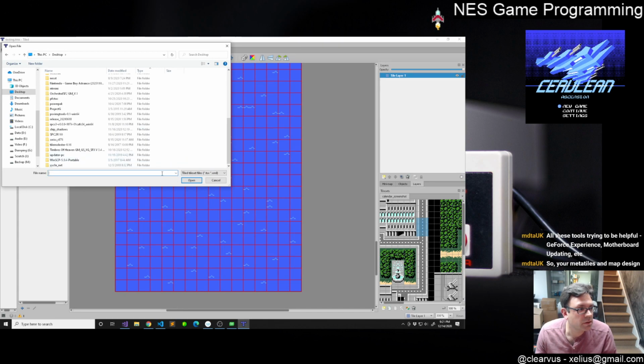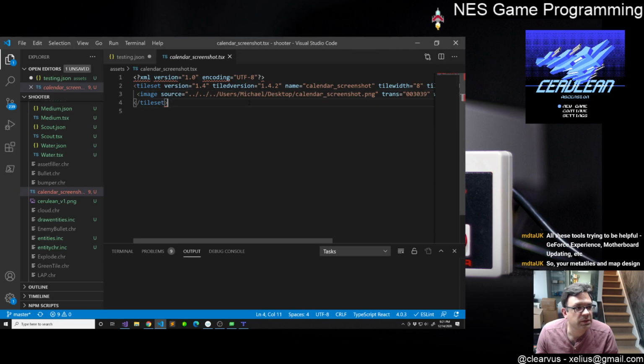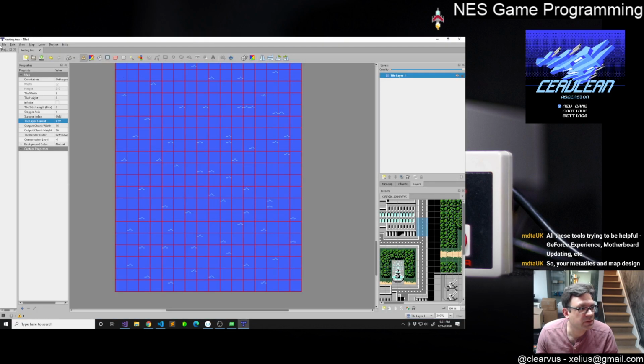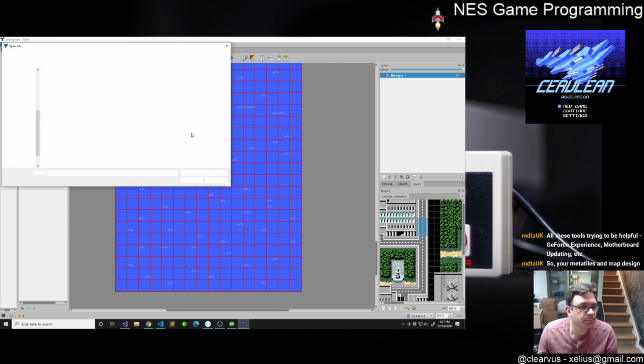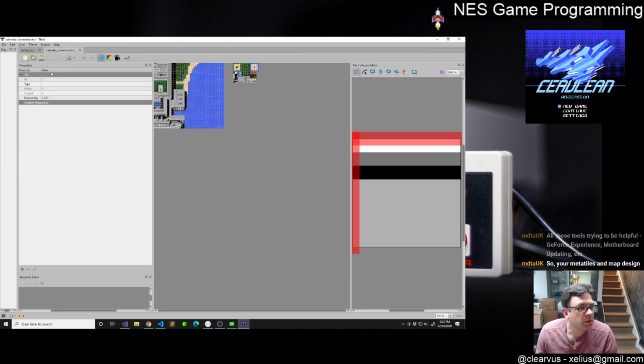No, it's not here. Why don't I see it? That's the P. Oh, wait. It is in the assets. Why didn't it show up? Oh, because of the drop down. Right. Okay, so let's export this.